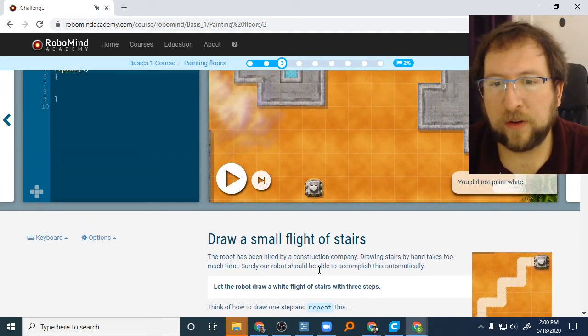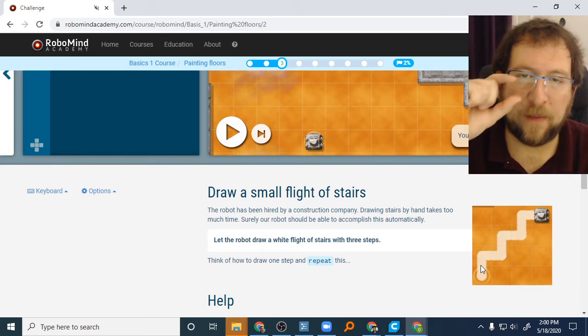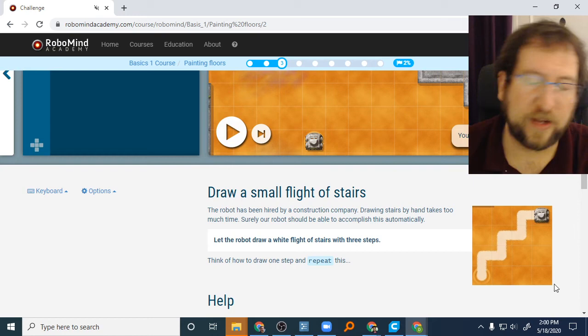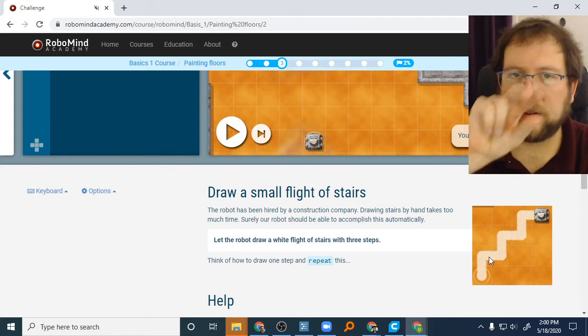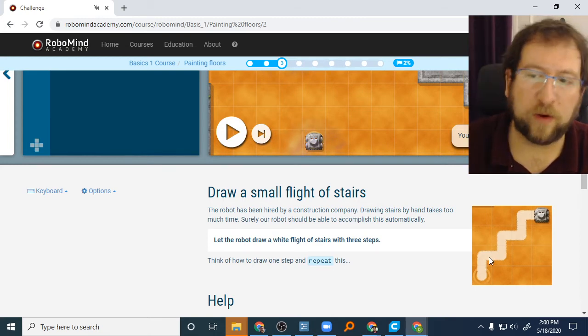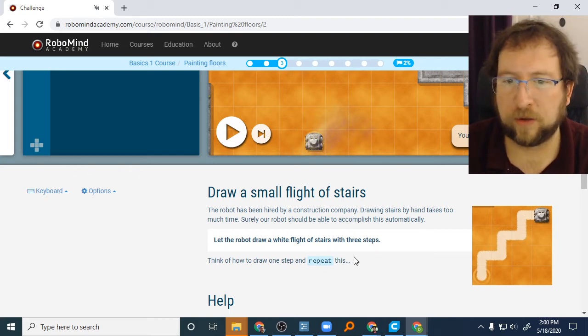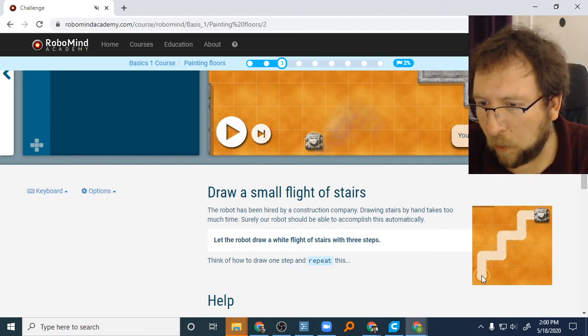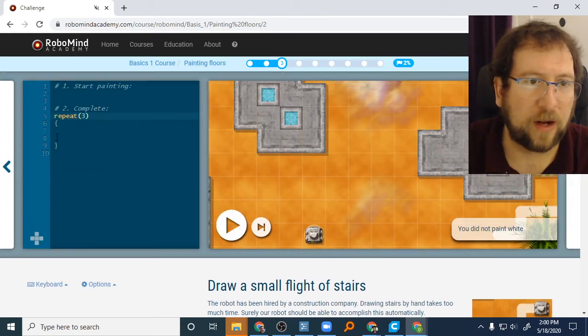All right, so we don't want to just make a whole long command line. We instead want to make a small piece and then repeat it a bunch of times. So what can I think of that would be repeating in here? Well, if I look at it, I think I can see each little step I can repeat over and over. So here is one, two, and then three, if you watch me trace it with my cursor there. So first I'm gonna need to make one of these little steps. So probably a forward, right, forward, and then left. Okay, let's add that in here.